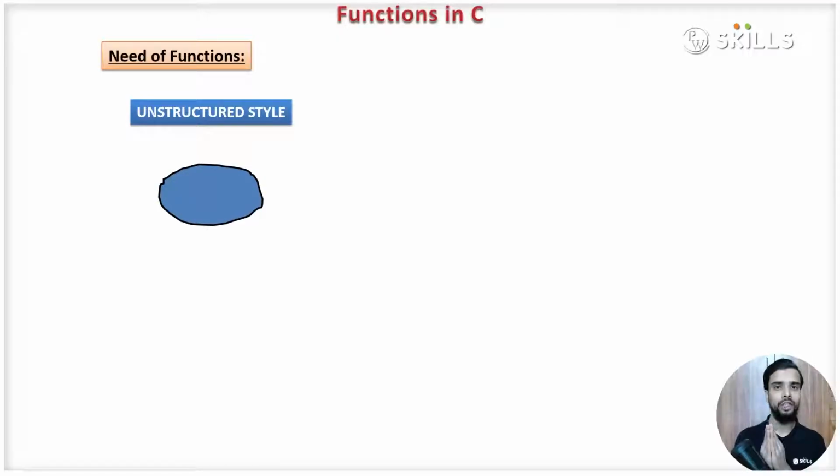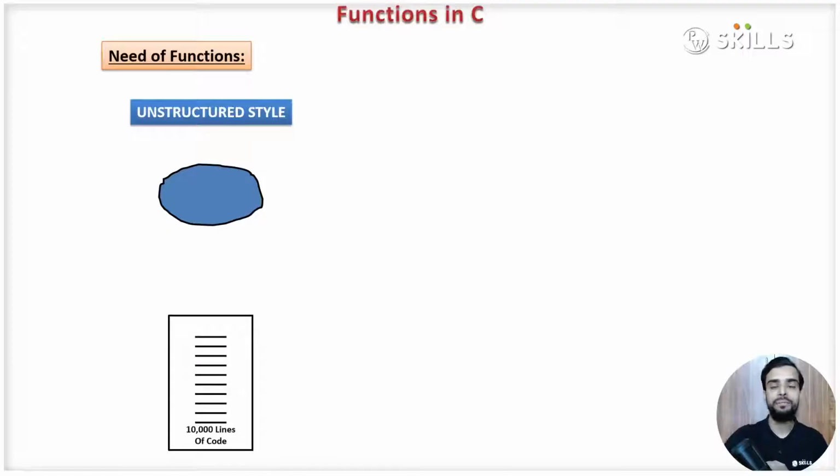Speaking of the unstructured style of programming, let us say I have got a certain task here. And if I would like to implement the code for this particular task in the unstructured style of programming, how would the code in that case look like, sir? What do you mean to say, sir? Please understand this. Let us say to implement this particular task, I will have to write 10,000 lines of code here. And in the unstructured style of programming, how would the code base, containing 10,000 lines of code within my application, look like, sir? This is how it is going to look like.